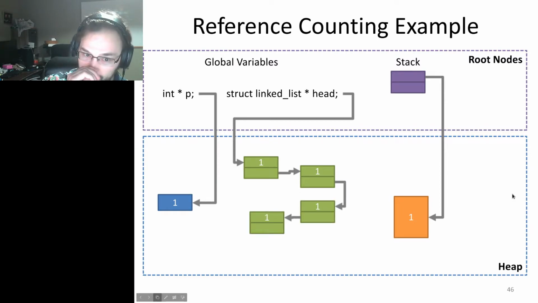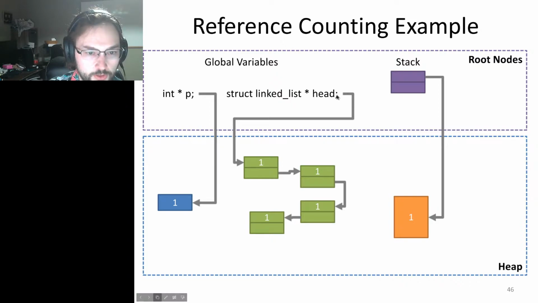So if we have a linked list, the head of the linked list, this first item, is going to have one reference to it, which is this global variable named head, and so it's going to have a reference count of 1. It points to another object. This pointer in the first object is a reference to the second object, so the second object has a reference count of 1. Third object has a reference from the second. Fourth object has a reference from the third.